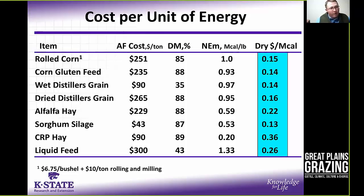Typically, if we are deficient on a dormant forage base, our traditional recommendation would be to use some sort of high fiber supplement so that we don't reduce forage intake. But keep in mind, if the supply of energy is pretty short, sometimes adding a pound of corn can be the cheapest way to get a little bit of additional energy into a cow. If we stay below a threshold of about a pound or so, actually 2.2 pounds, we don't give up forage intake as we would if we fed greater amounts of that starch base. You can see the wet distillers products and dried distillers grains tend to work very well in this situation because they are more fiber based.